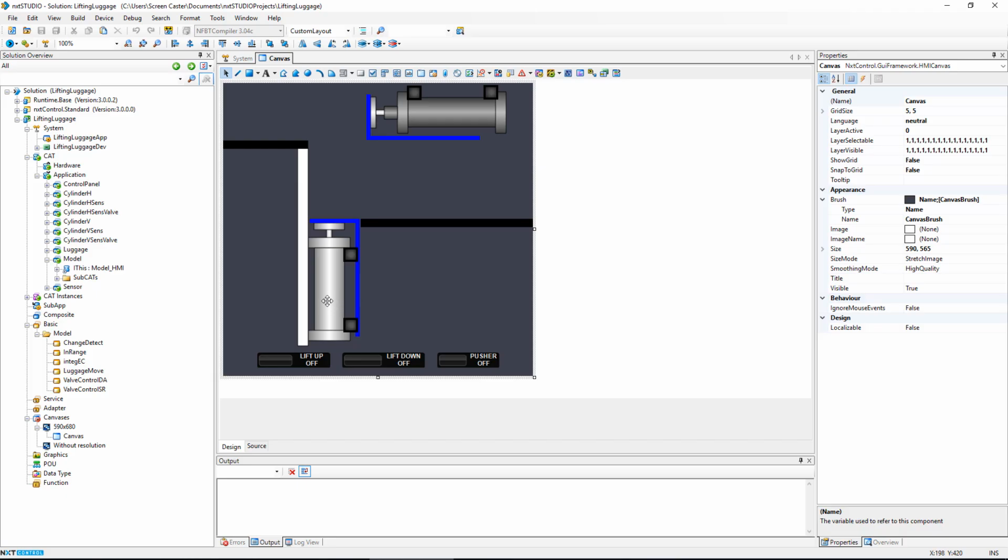Now for the lift, it's a double acting cylinder, and when you say lift up, it starts to go up, and if you just turn it off, it doesn't come back. It will just stop wherever it is. That's the key difference. And if you press down, it will start going down or retracting, and if you midway stop it or turn it off, then it will just stop wherever it is. So that's double acting cylinder, and that is single acting cylinder.